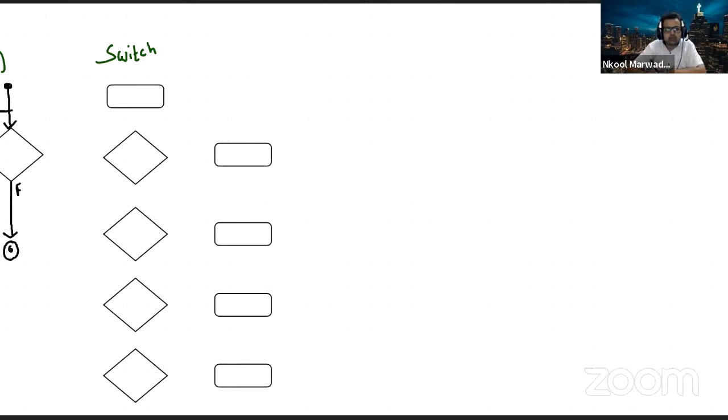So here also, from any part of the program, somehow I got inside this switch. And here I have the switch statement.